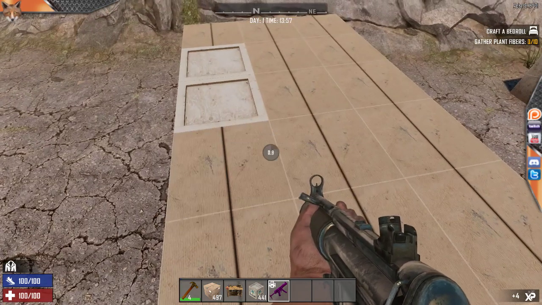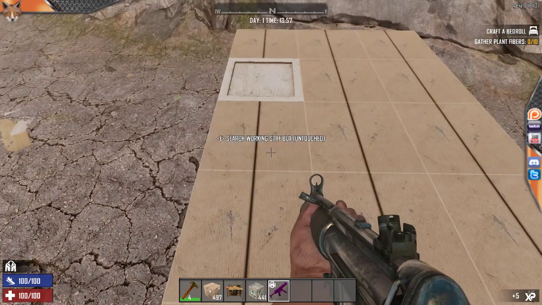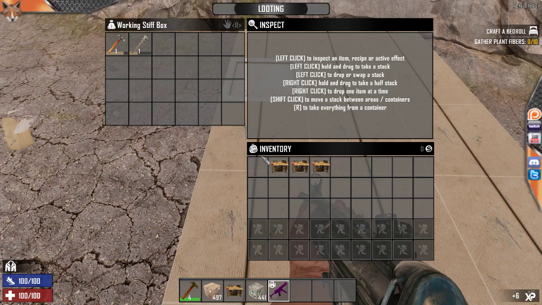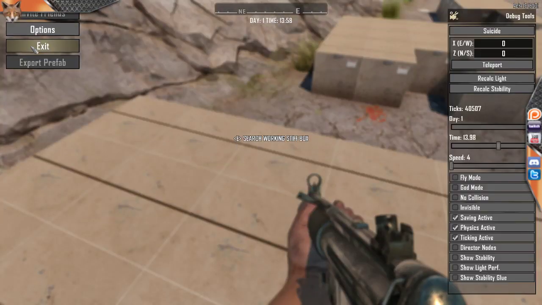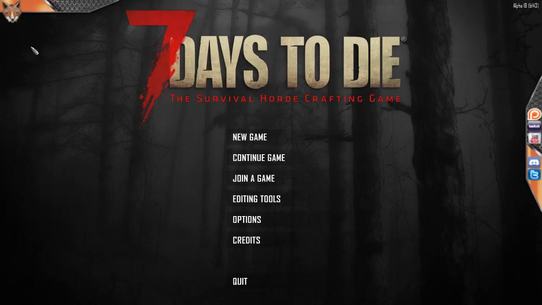Let's see. Nope, not in that one. Okay. Not in that one, and... No, no one. Okay, so the tool showed up once, but the kits did not show up at all. Okay, so I probably want to make them a little bit more common.